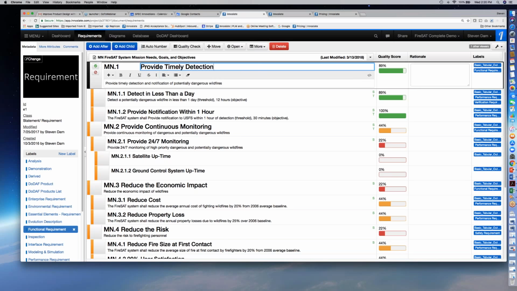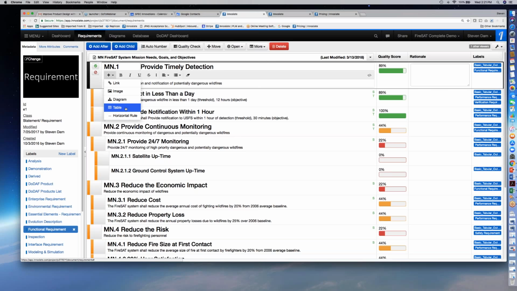Here are the fields. Again, you just click in to edit. So here's the number field, your name field, and your description field. In the description field, you can put more than just a set of words. For requirements, you usually try to keep this simple, but sometimes you want to include a picture or some other thing. So a hyperlink is available. You can add a picture. You can add a diagram from the tool. So if you've generated maybe a process flow or something like that that you want to make into a requirement, you can do that here as well.